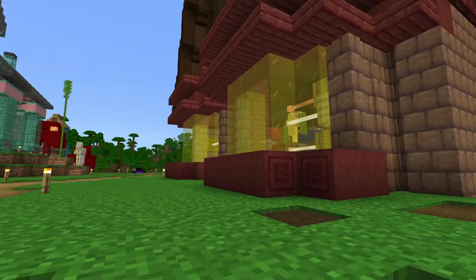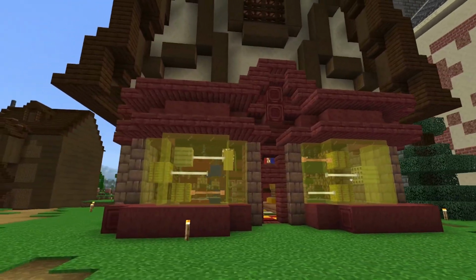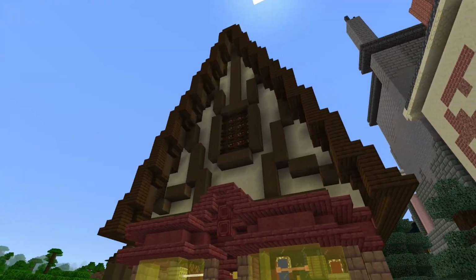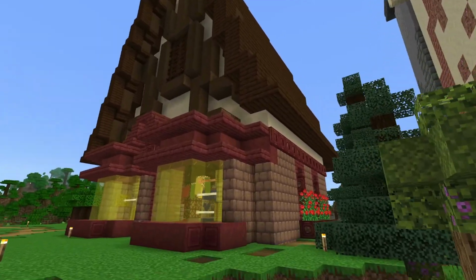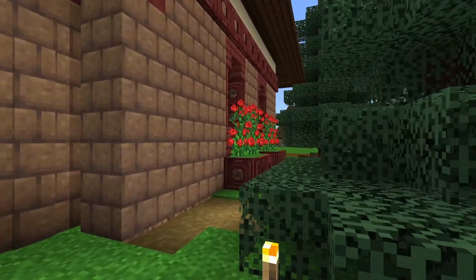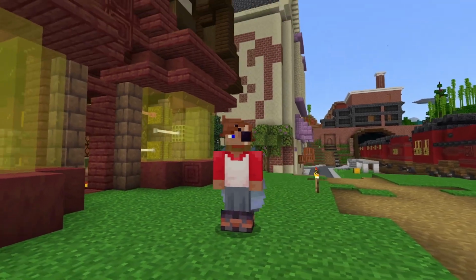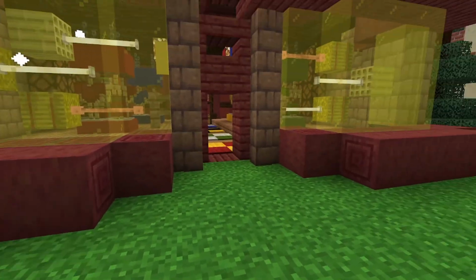I love the nice yellow glowing windows. Of course, you've got the red accent all the way around, and it's really solid. I love the tall roof as well. You've got to imagine maybe some broom testing is going on up there. And then on the exterior, we've got a little bit of flowers and that sort of thing. But you know what? This is kind of rare for me. For once, it's not just about what's on the outside, but what's on the inside that counts.